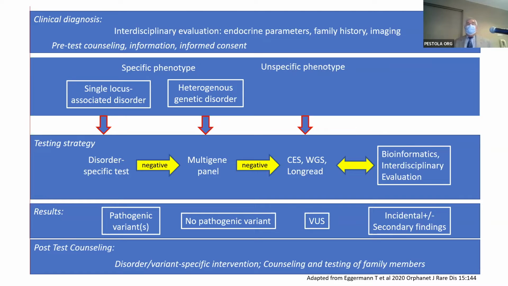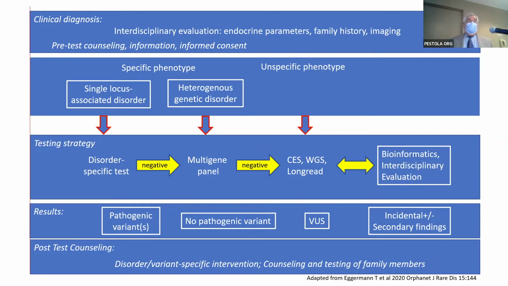Okay. If you don't find anything on a multi-gene panel, it's time to broaden your search if you still think it's genetic. And that's where you go to a clinical exome. No, it's not a whole exome because we don't sequence every exome. Quote, whole genome sequencing, or something called long reads, which will get things that are not in the coding sequence in some cases. And that's time to go back and forth with the folks in the lab, bioinformatics, and maybe time for round 2 of a discussion with somebody who plays on the molecular side.